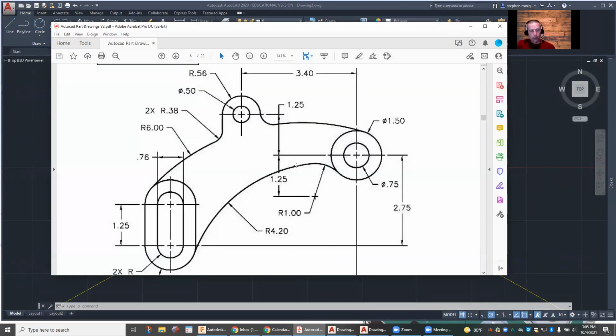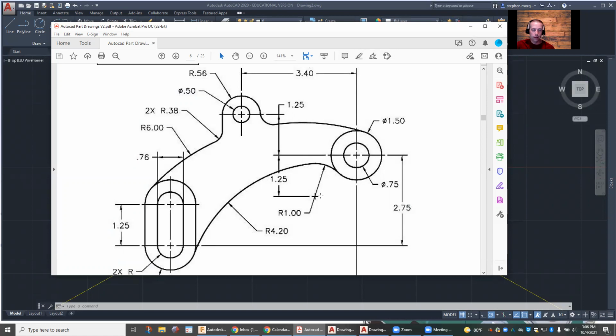Okay. So on this drawing, the spot that you're going to have difficulty with is right here in this area. What we've got here is an arc or circle that has a radius of 4.2. That arc is tangent with this here. As you can see, this arc comes up pretty consistently, and then it changes its curvature.